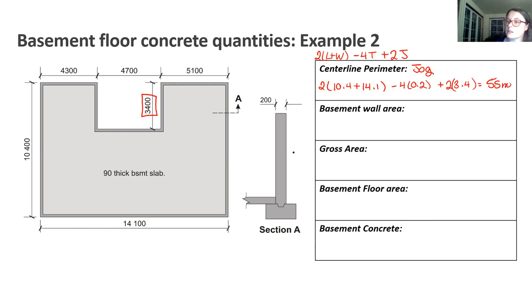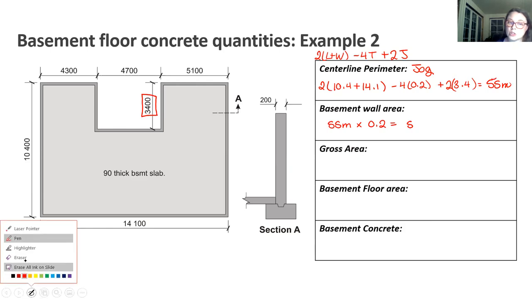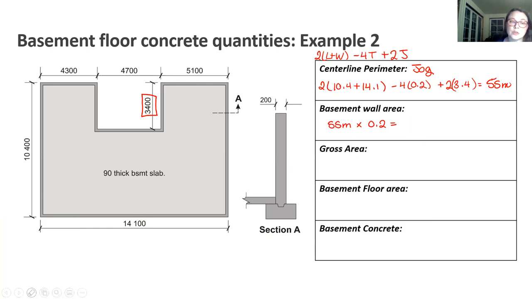All right. Now that we have that, we need to find our wall area. The wall area is easy: I take our perimeter, 55 meters, times 0.2 meters, the thickness of the wall. And that leaves us with 5. Oops, not 5, I'm jumping questions. You wonder how numbers change sometimes. When I do my keys up, I print 2 slides to a page, and sometimes your eye just catches the example in the slide before. So we have 11 meters squared.